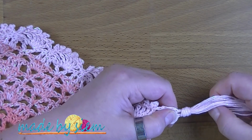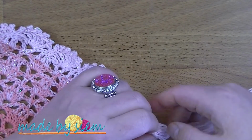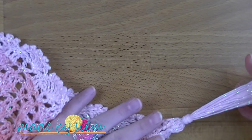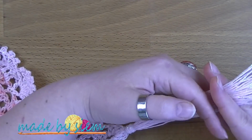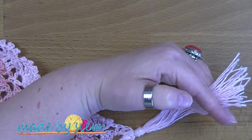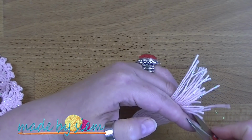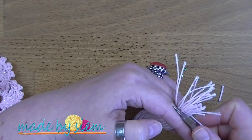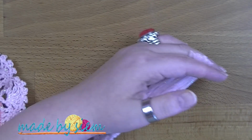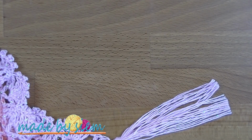You can make your tassels as big as you like. Okay? This is just the way I'm going to do this for this shawl. And then I cut the edges even. Just gonna trim them. Okay? And you're going to do the exactly same on the other side.